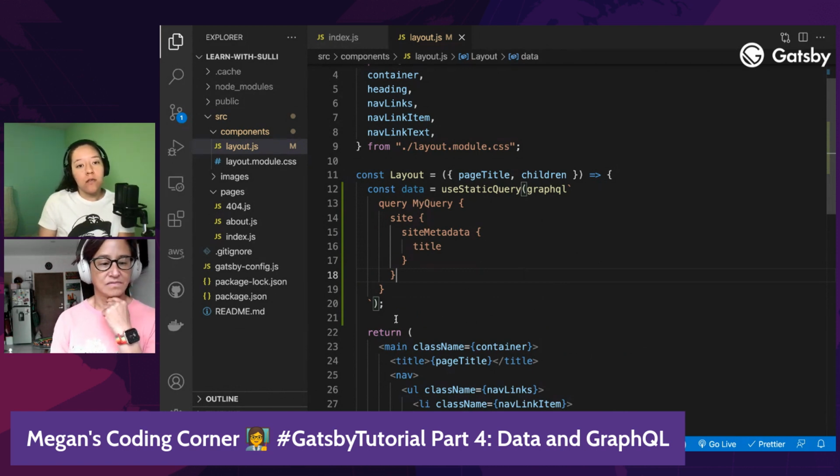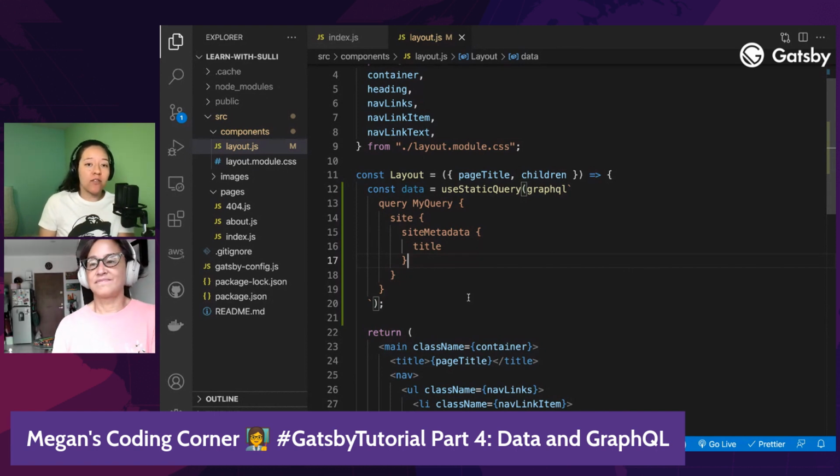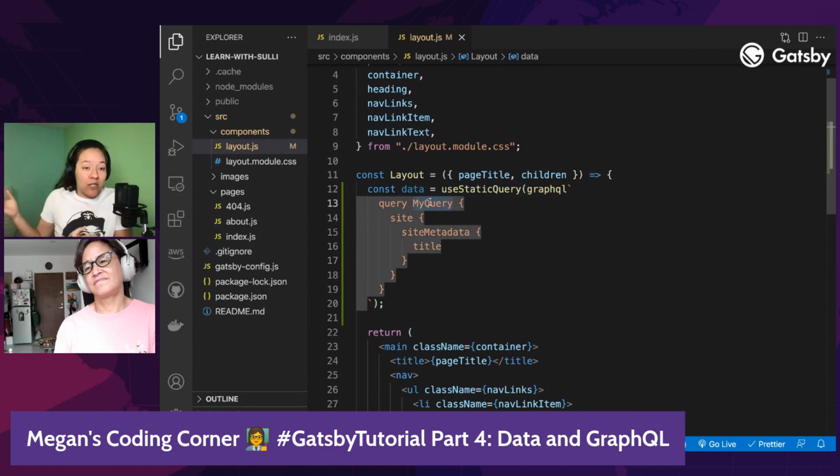You can also see that this has a name. It adds a name, my query. You've got two options here. At a certain point, when Gatsby is building, it's going to go through your components, look for all of the queries, and then run them to get your data back. But if you've got queries that have the same name, then it's going to get mad. So you can either delete the names and just not have a name, or you can change the name and make them all unique.